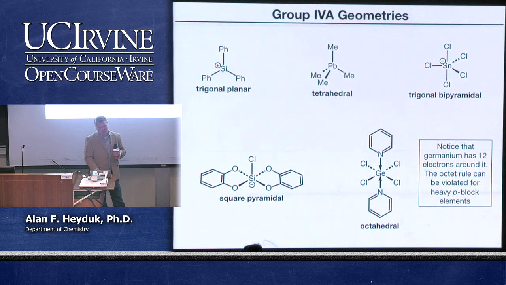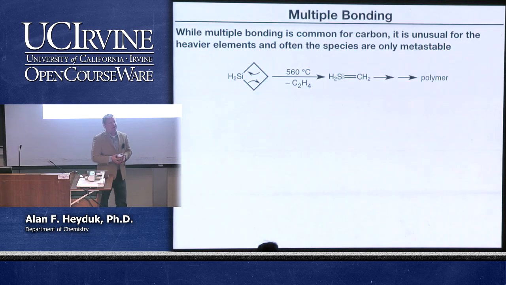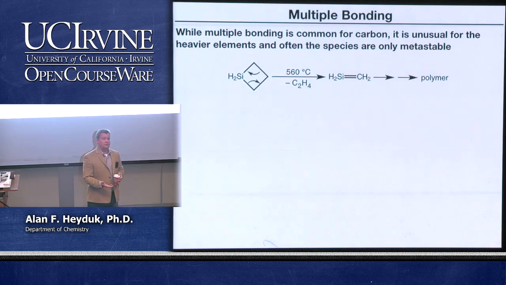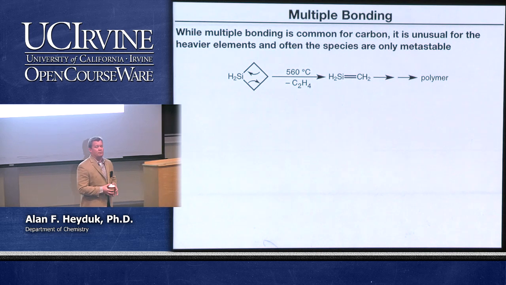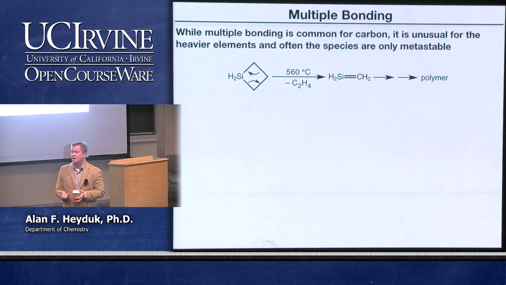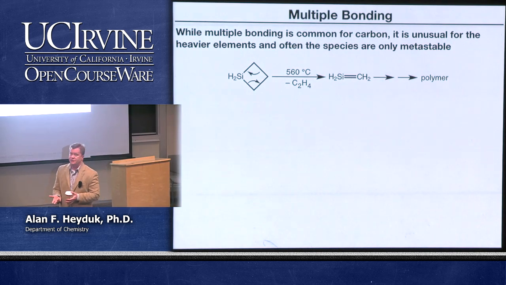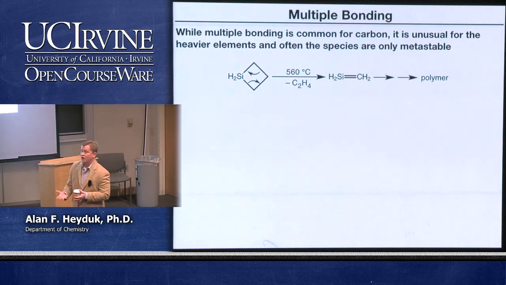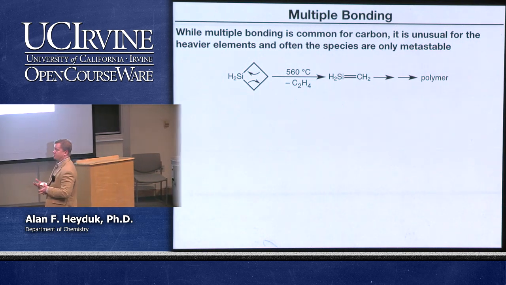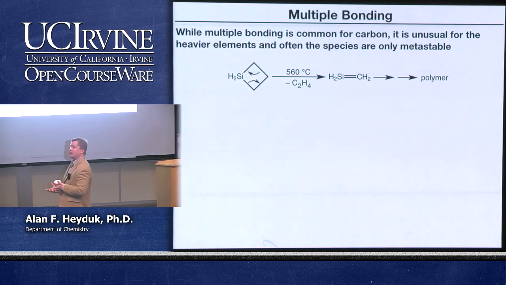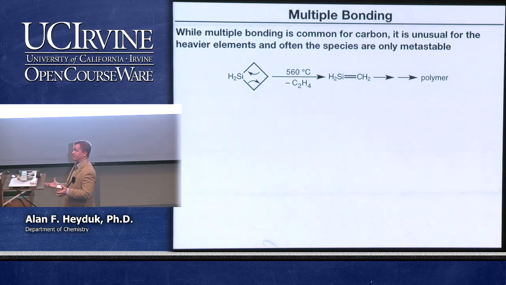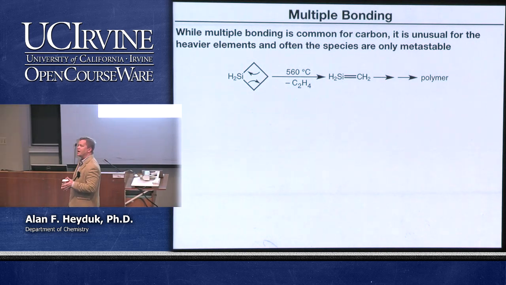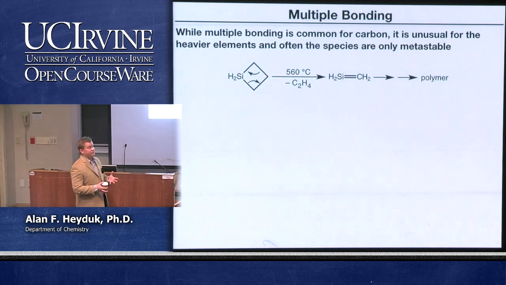Now, the other interesting thing about these heavy carbon block elements is how in another way they differ from carbon, which is in multiple bonding. We mentioned last time that one of the things that makes carbon cool as a building block is you can get carbon-carbon single bonds, double bonds, triple bonds. We know from Chem 51 that multiple bonding leads to reactivity. A lot of times that's what we exploit when we're building bigger molecules. Turns out that when you drop down the periodic table, multiple bonding is different.